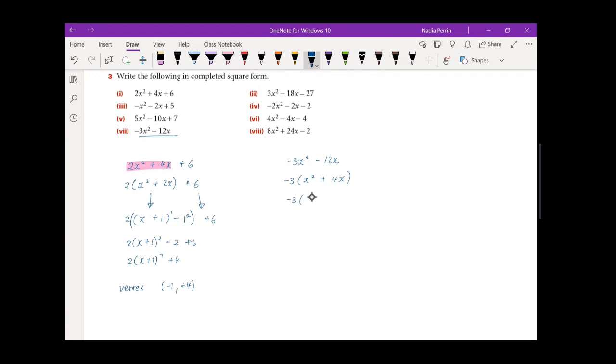So to complete the square, we will halve that number, subtract that number squared, and normally we drop the next one down, but there is nothing to drop down. So then we're just going to expand that -3 back in. -3 times -4 is +12. So for this parabola, the vertex would be at (2, 12). And because there is a negative here, that would make it an unhappy parabola. So that would make it the parabola going this way, whereas this one is going that way.